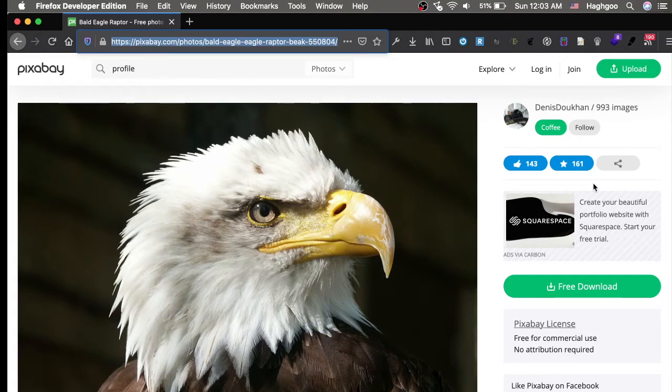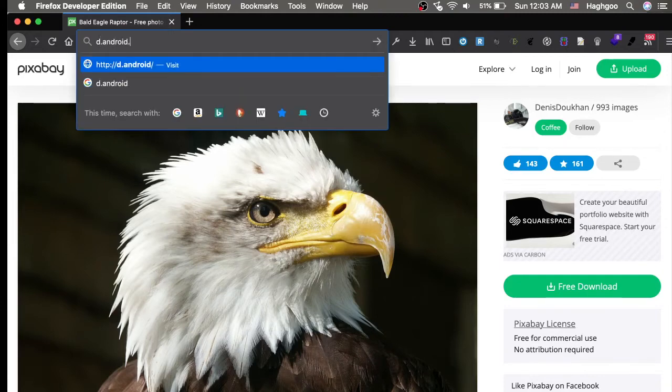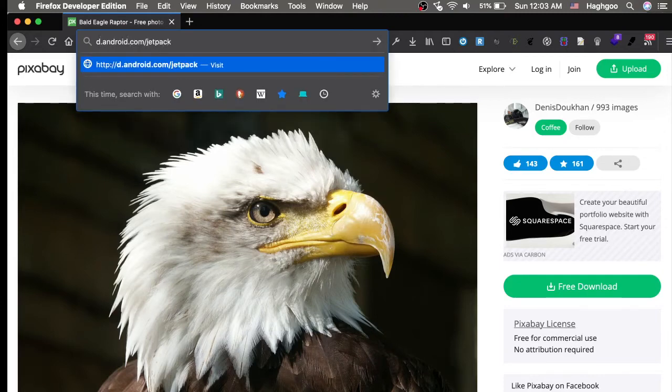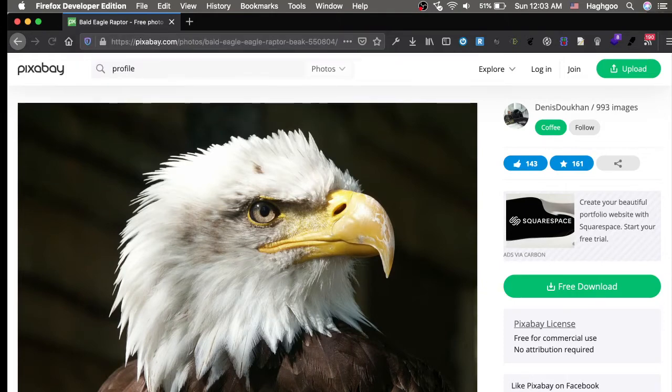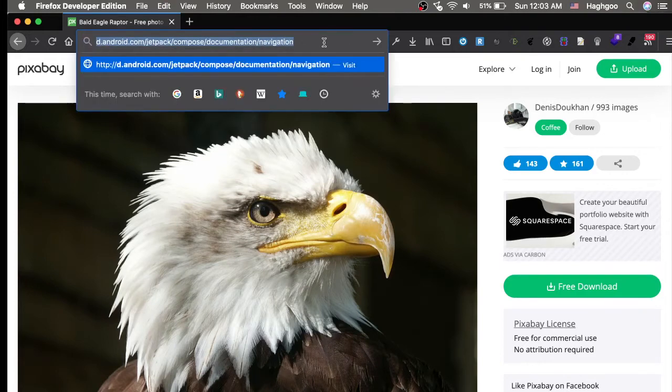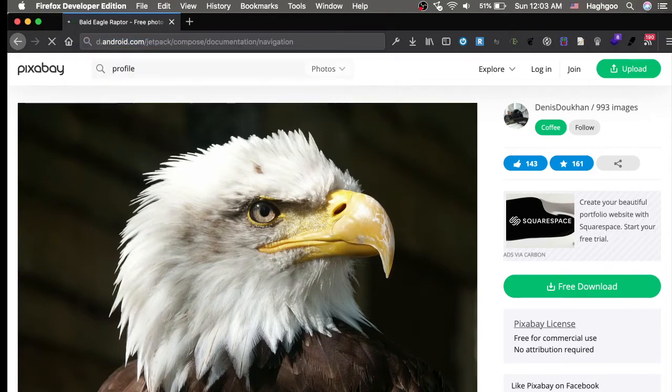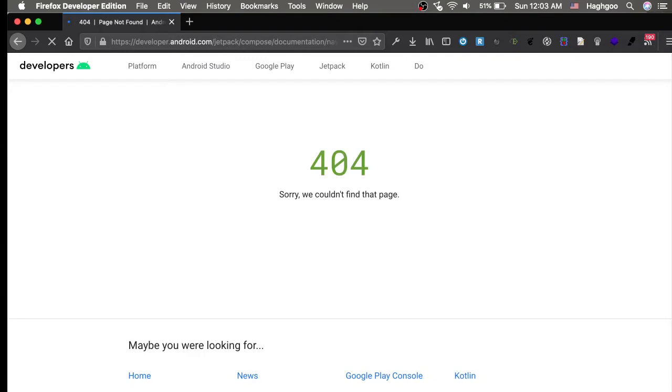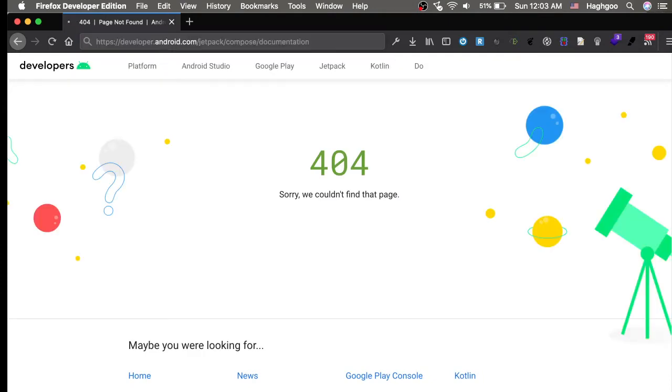In order to do that, let's go to d.android.com, Jetpack Compose, documentation, and navigation. I'm not sure if this link will work. Oh, what happened? No, it didn't work.